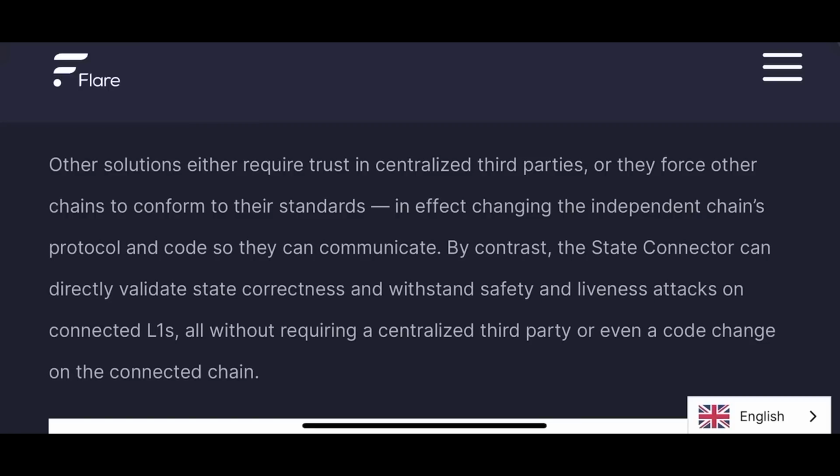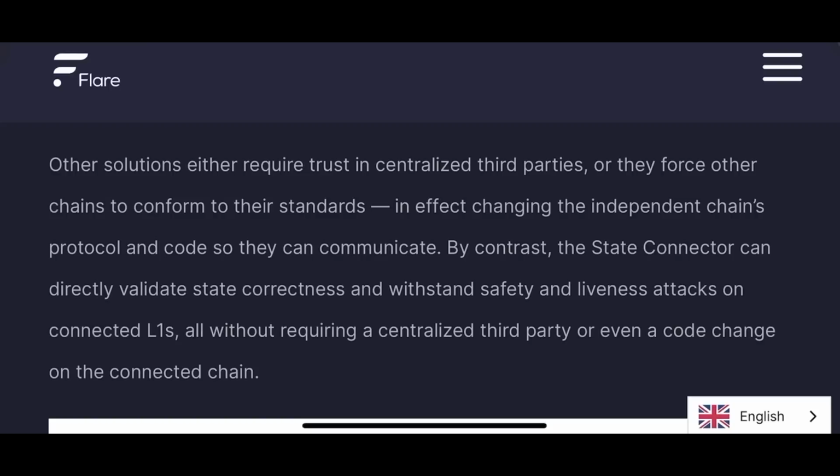An example of that would be Substrate, which forces you to use the Substrate standards to have interoperable bridges. Other solutions use a centralized party. So that would be things like Wormhole, where you have a multi-sig, or other ones where it's just wrapped Bitcoin, and you're just trusting that group of entities there.